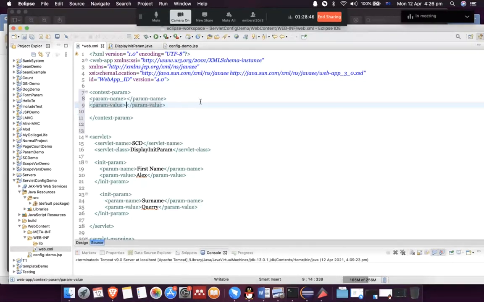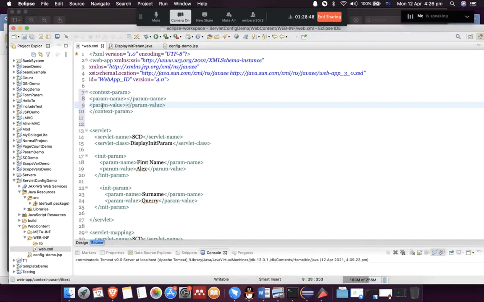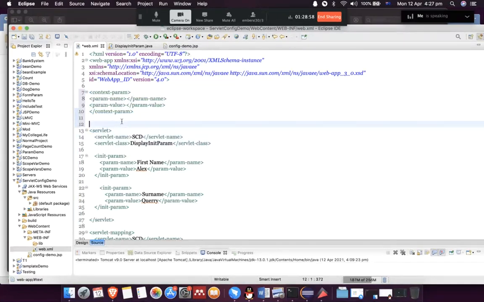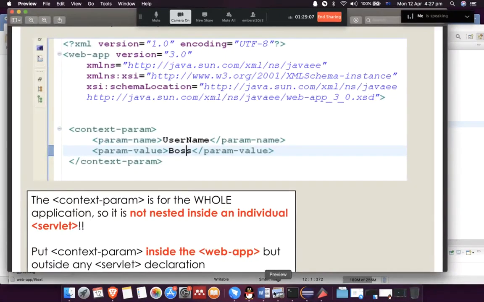Okay, so the key is that context is not associated to any servlet, and therefore it must be declared outside the servlet elements. Okay, so let's go back to the slide and find out how we can retrieve them from our servlets.